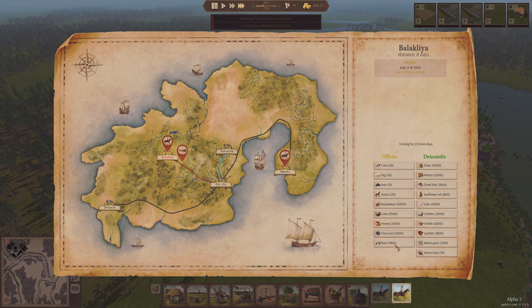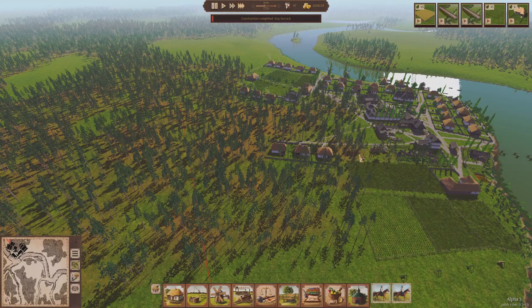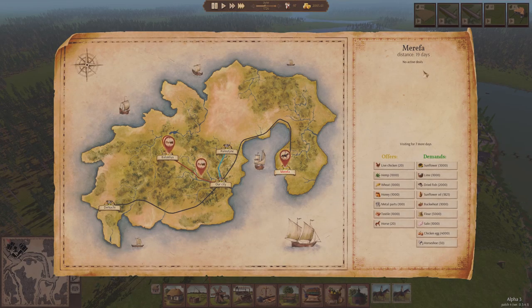Okay, not a problem. We can, however, sell you some sunflower oil. Can we? Let's actually see. Ooh, what have you got? Balika, who have you come from? You're from Refa, right? You are demanding sunflower oil. Have you got chickens? Wheat, hemp, textiles? Nope, you don't.